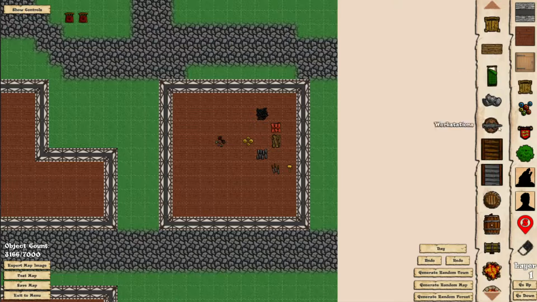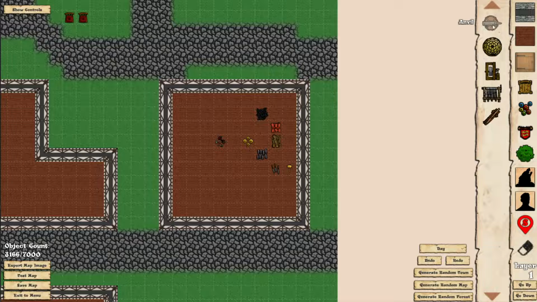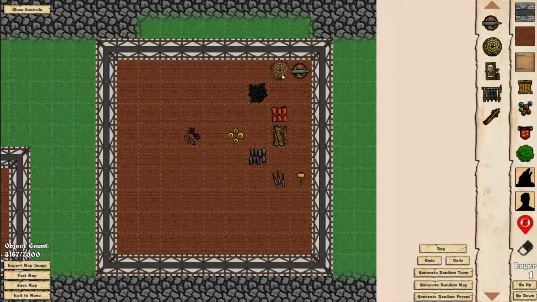On the furniture side, I made this workstation sub-menu. We just had the anvil before, that was it. But I've also added in this kiln, which could be in your bakery, it could be in your blacksmith shop, because it would be your metal forging kiln. It also kind of looks like a beehive, so hey, if you want to say it's a beehive, go for it. As well as this, a grindstone, a loom, a spinning wheel, stuff like that. Just things you can place in your town.